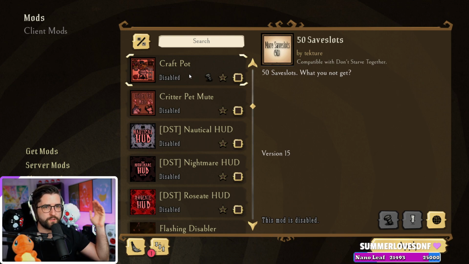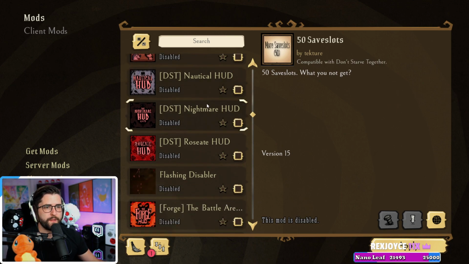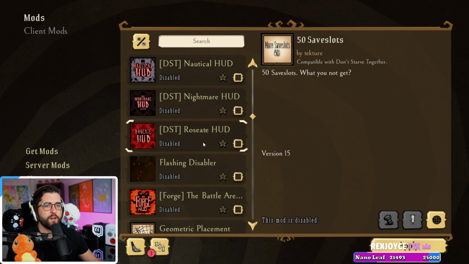Basically, you put a bunch of stuff in a crockpot, and it'll say, hey, the output of this is going to give you wet goop or something like that, or it'll be a meatball. Critipet mute, I don't use this anymore because I use idea testing that actually mutes my creatures, and that gets rid of it. Nautical HUD, once again, these are all HUD mods. They're all aesthetic. They don't do anything specific other than change the way that your game looks.